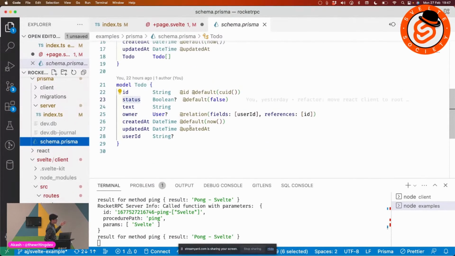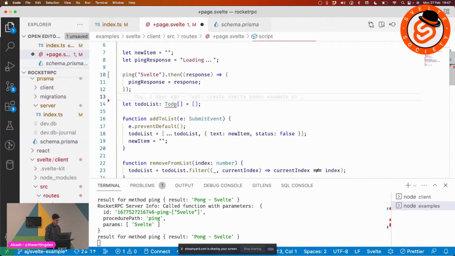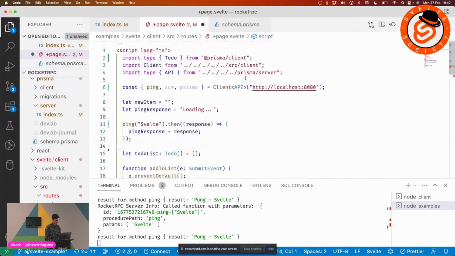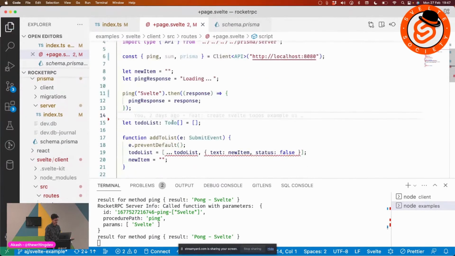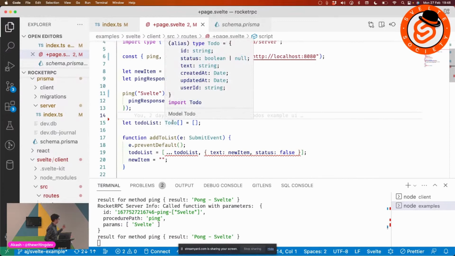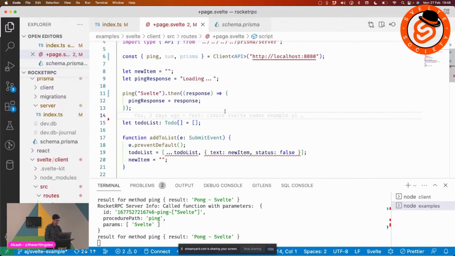So yeah, this is sort of like the standard to-do schema that I've created. The only two fields that we should be interested in at the moment is the status field, which is the Boolean, whether it's done or not, and the text field, which is what is actually stored in that to-do list, to-do string. So yeah, right now I just import this from Prisma, from the actual Prisma client instead. So this gets all of the types of the Prisma schema basically.